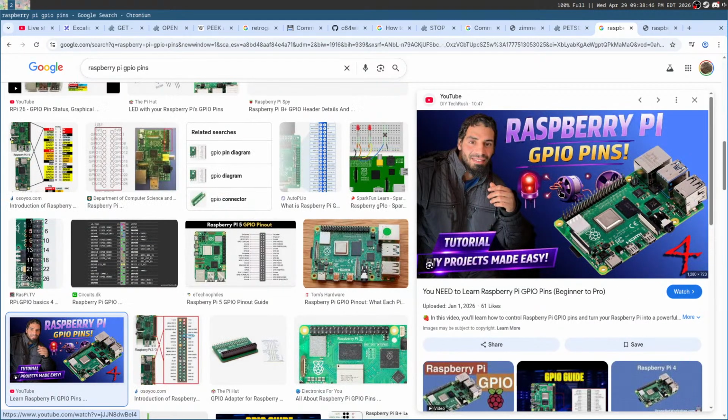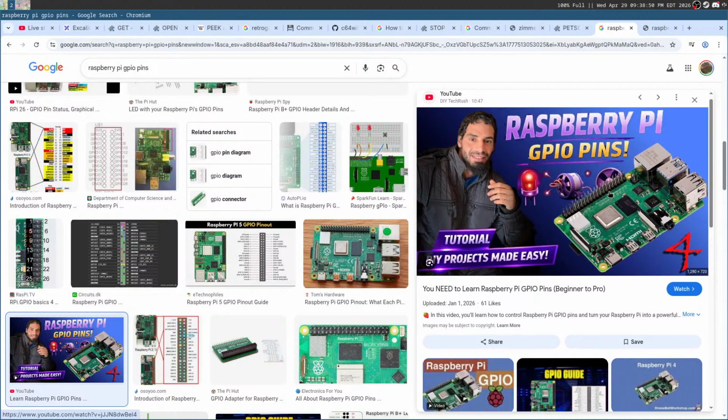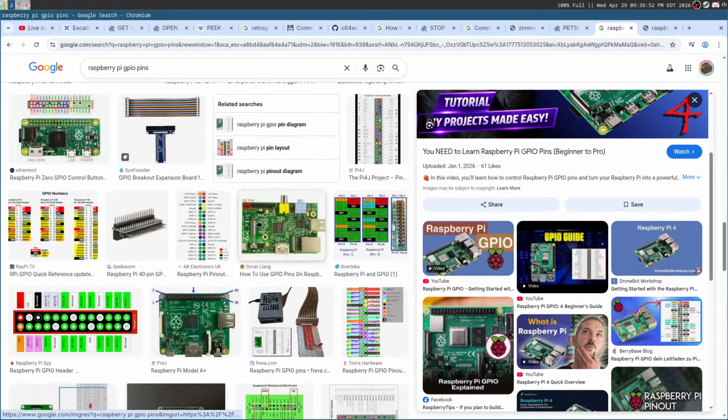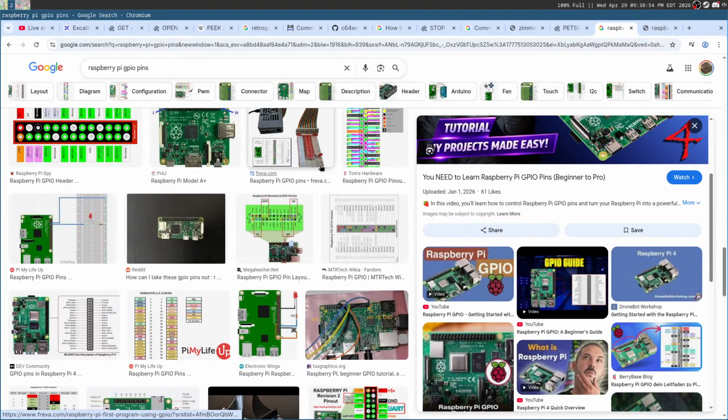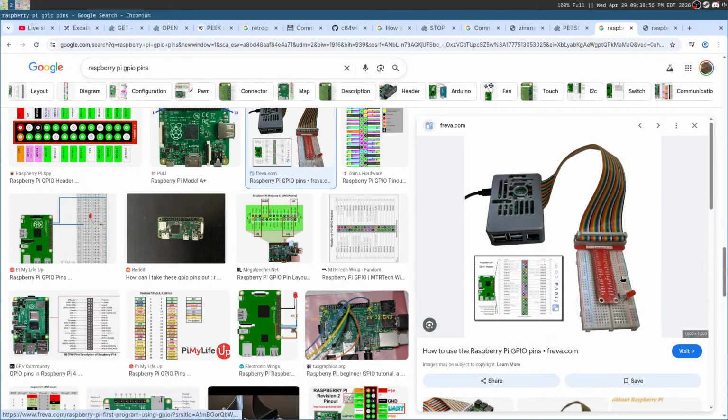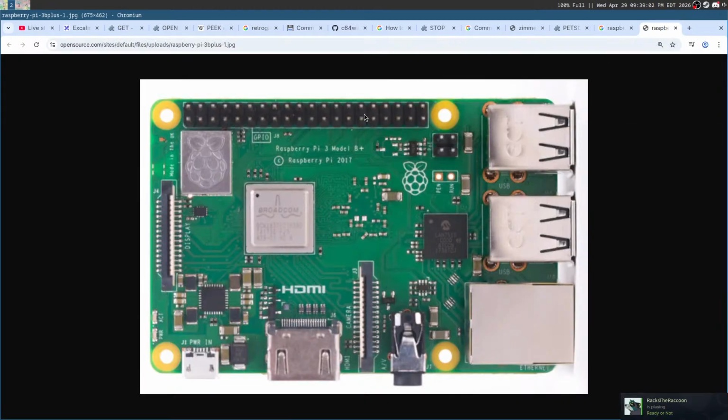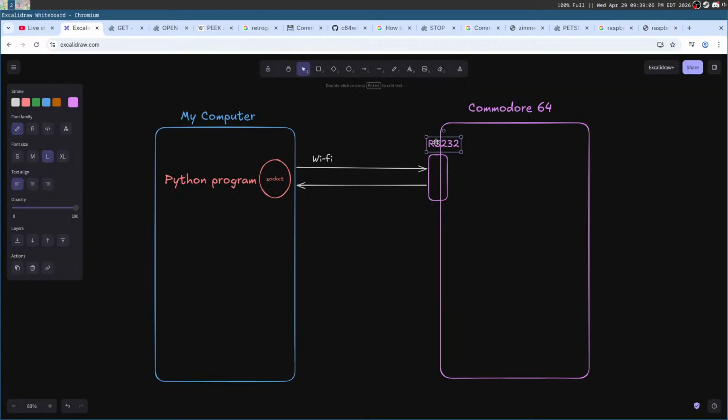So yes, this guy, he's got a motor, a light, a speaker. I don't know, I think it's a speaker. But yeah, you can use your GPIO pins, and you can control electronics with it. And actually, the serial port of the Commodore 64 is very much the same way. So you can control external hardware with that port, which is really, really cool.